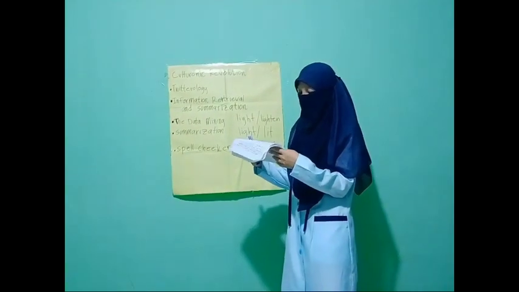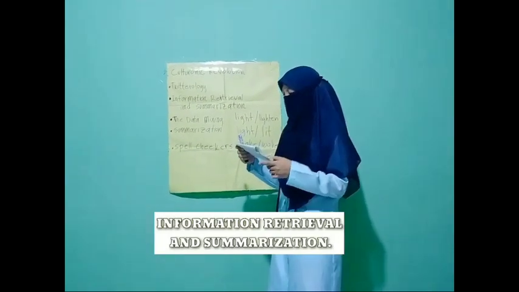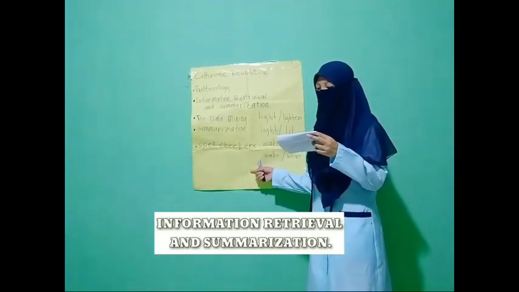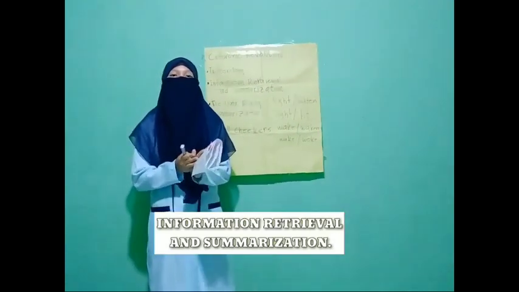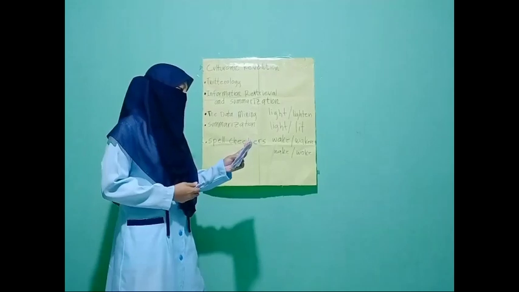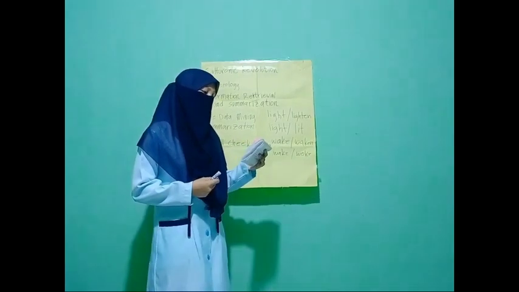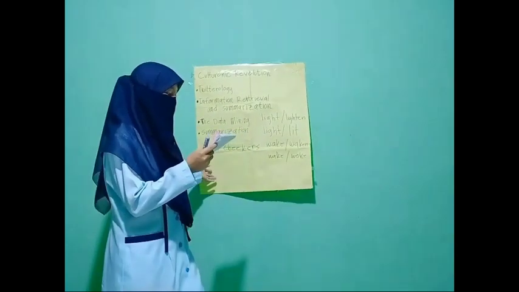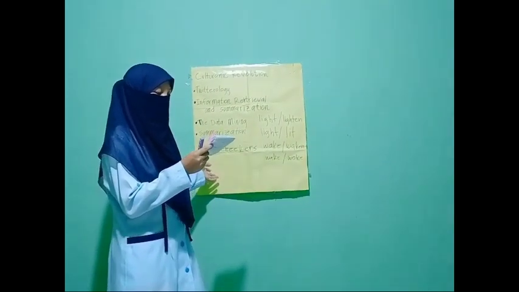Then next is information retrieval and summarization. Information retrieval, for short, is the process of using a computer to search a database for items on a particular topic. So when we are studying about the computer, there are many codes in computer language that belong to information retrieval. An information retrieval system consists of a word statement or question which the computer analyzes linguistically and then uses the results to sift through the database for pertinent information.